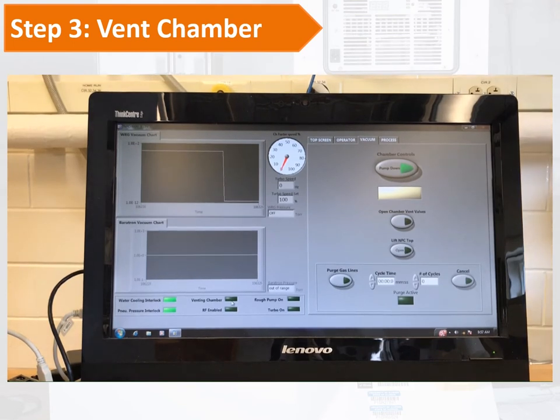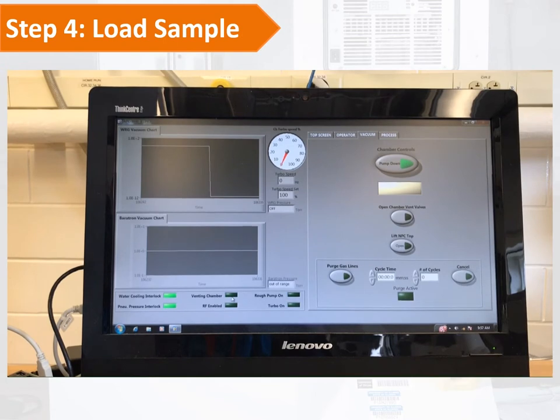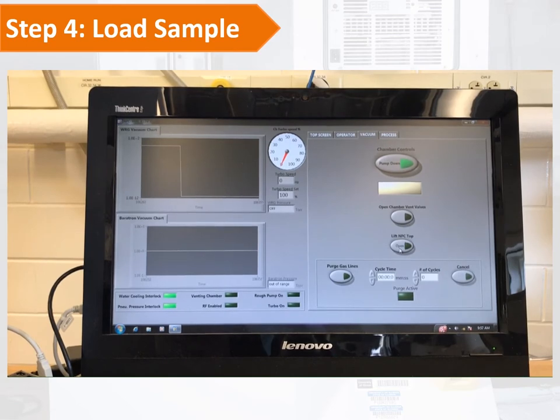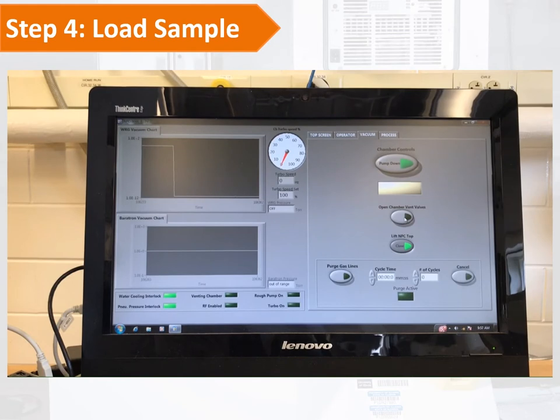And now we can open the chamber top to load our sample. Step 4, loading sample. When the chamber is vented to atmosphere status, sometimes it may need a little extra nitrogen into the chamber to help you lift your chamber top up. We can click this lift chamber top button first, if it turns to the light green status.